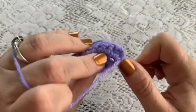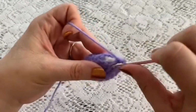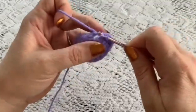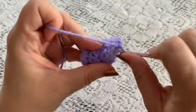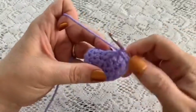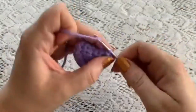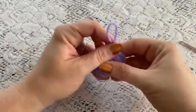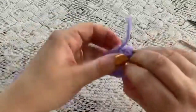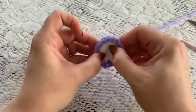And then just move to the next, going through both sides of just the main color and do a single crochet. And that will tuck that white part in so you don't see it from the outside. And just do that all the way across. And then once you've got it all closed up, you'll just do a slip stitch and tie off. And when you cut your yarn, make sure you leave a long enough tail for sewing it onto the head. And you want to make 2 of these.